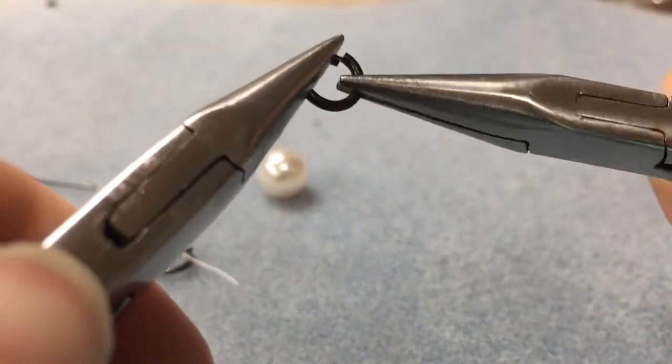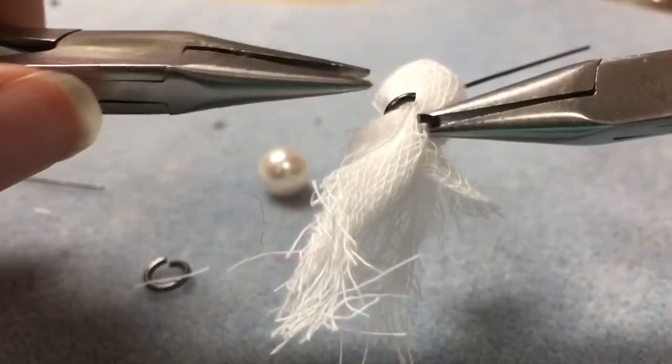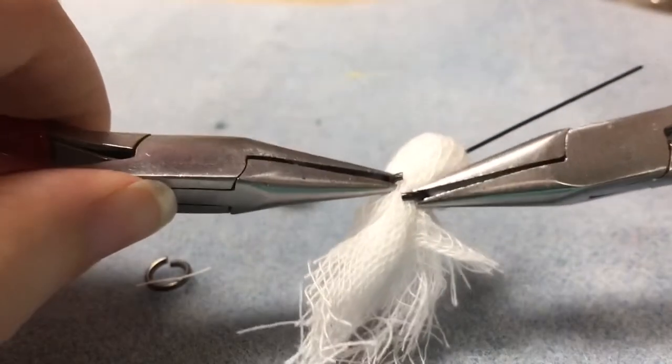Use your chain nose pliers to open one of the jump rings. Carefully close the jump ring around the fabric under the pearl.